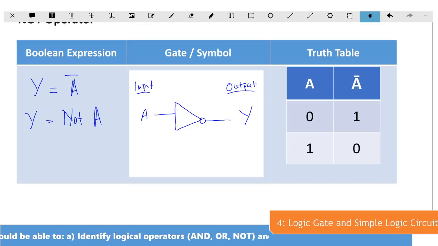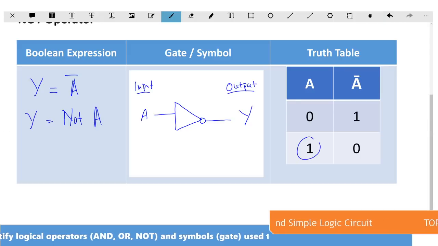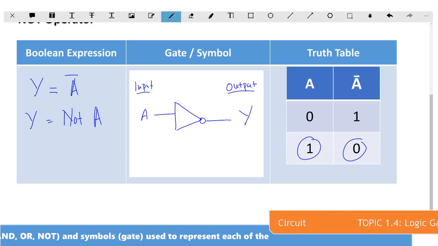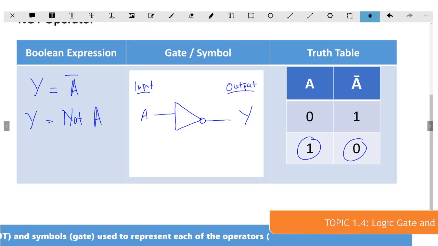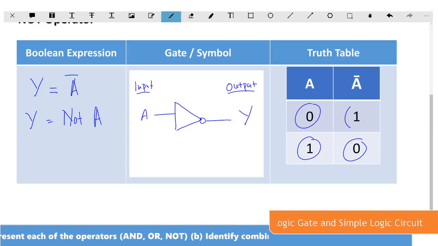The truth table shows if A is true, the output will be false. And if the input A is false, the output will be true.